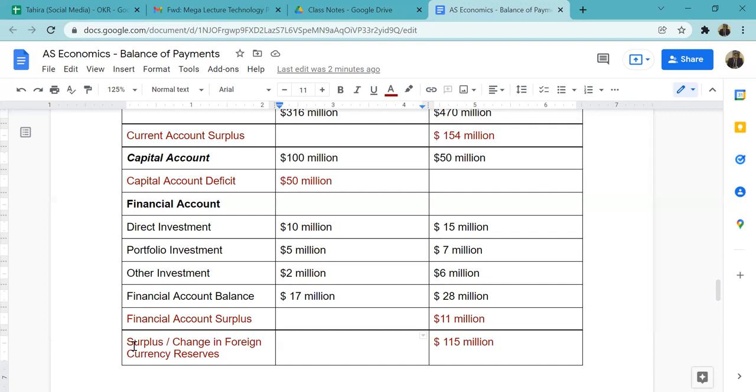Now, think about this. When you are using your foreign currency reserves, I did tell you that all countries' central banks hold foreign currency reserves, like all the major currencies, at least dollars, pounds, euros. These are some major currencies in the world, right? And so on. Similarly, it's not just our central bank that holds dollars, pounds, and euros. It's the Chinese central bank as well. In fact, China has the largest stock of dollars in the world, right? And I did tell you that China is soon replacing, by 2030, I think we saw, the US as the biggest superpower, you could call it economic power, biggest economy. Let's put it like that.